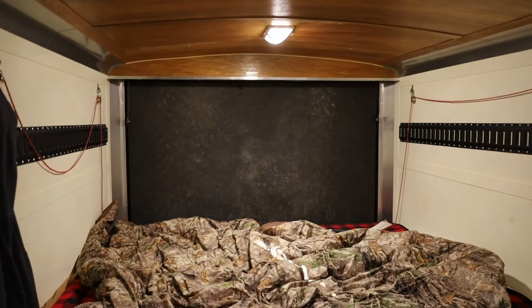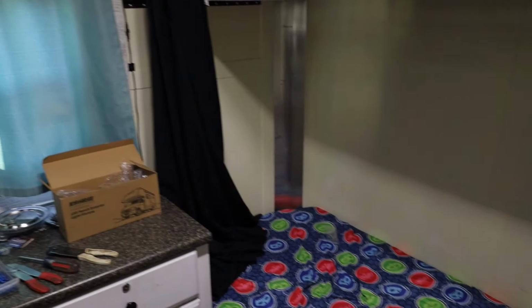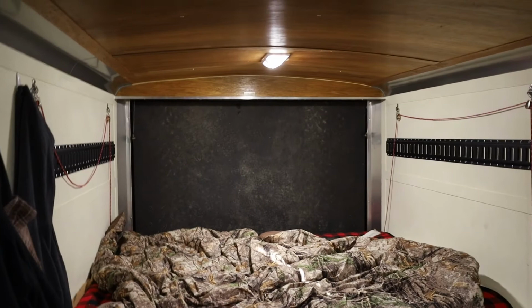You can actually see in here now. It's a million times better.